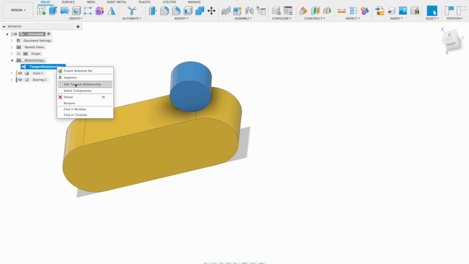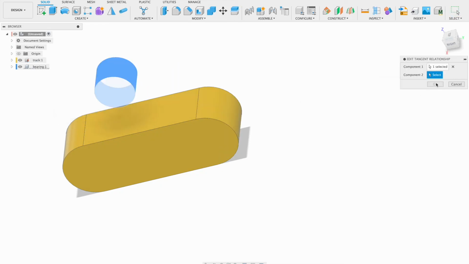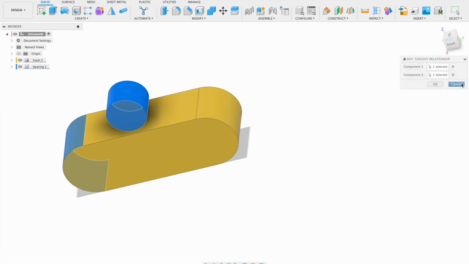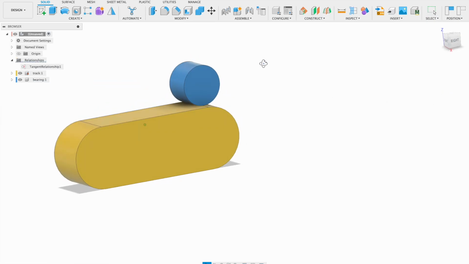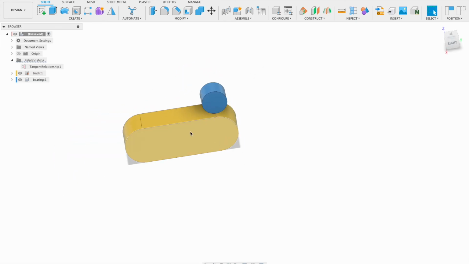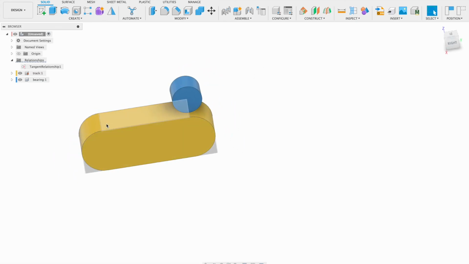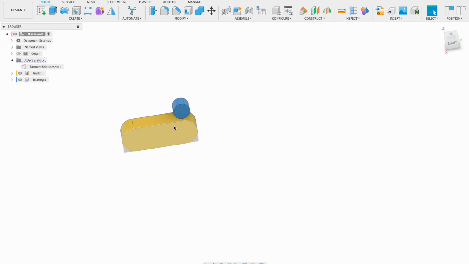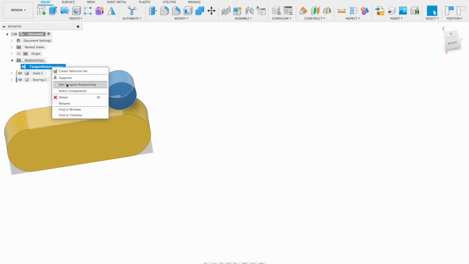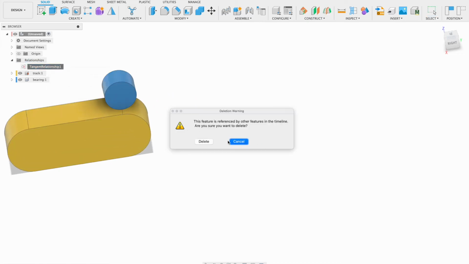Let's see what happens if I move to something else. Let's try, instead of a capsule, something that doesn't have a line. Okay, let's delete this relationship.